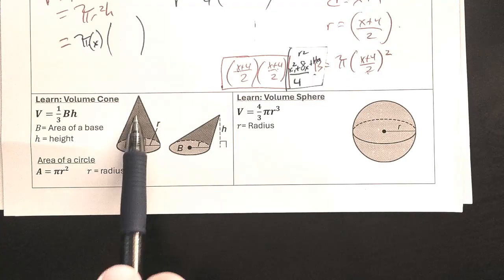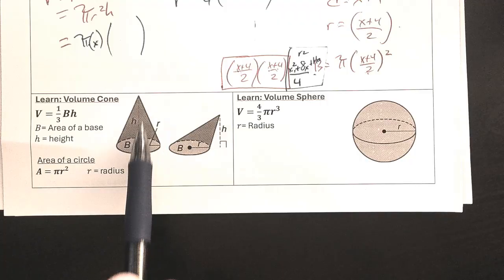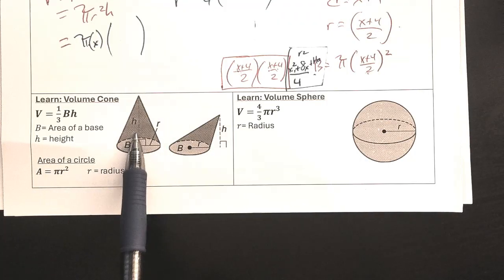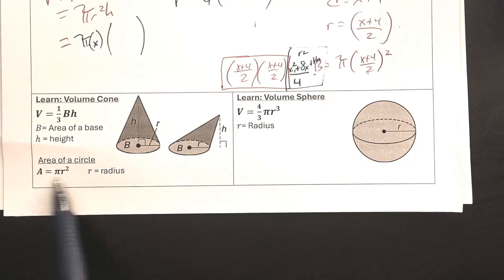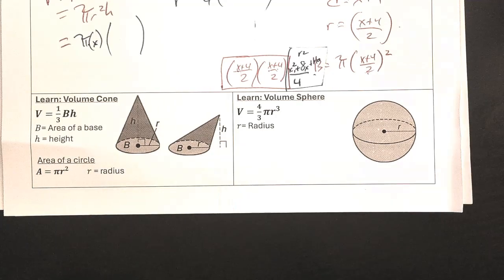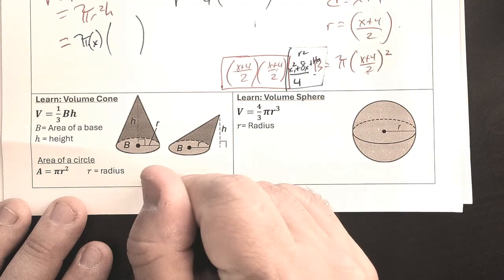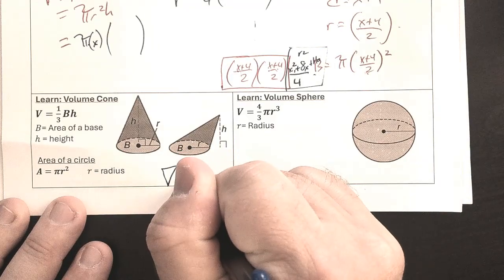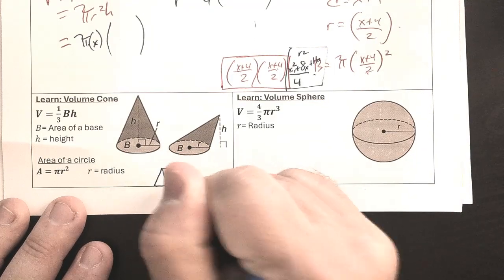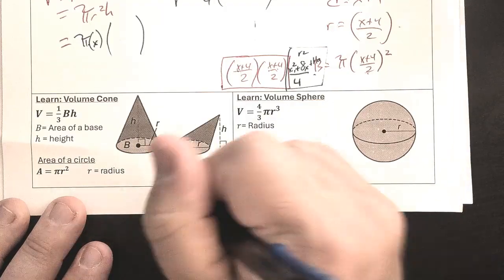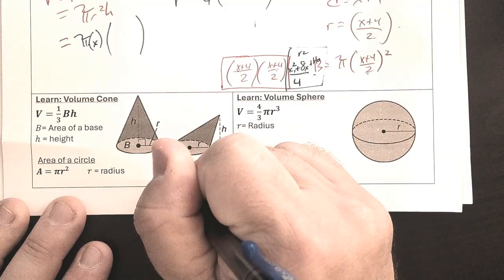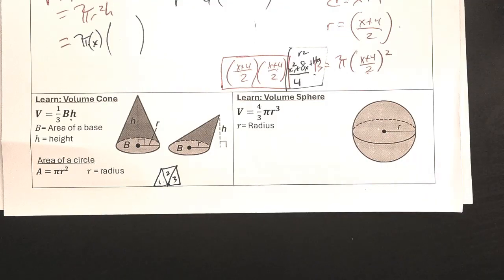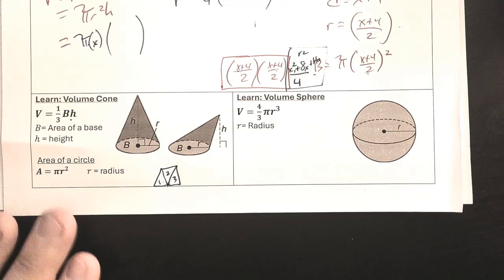Notice it's a right triangle. We're going to have to use this. That's what they're going to give us. And they'll give us the radius, but we use the Pythagorean theorem to find that side. And it's a third because people ask me: if you take a cone, and another cone, and another cone, that's 3 cones that make up one cylinder. So base times height, and then 1/3 of it is one of those cones. So you guys paying attention?